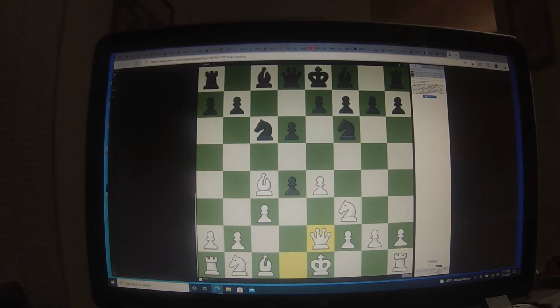This is Sicilian Smith-Morra Gambit declined. Okay, no problems. The advantage for white here is that he gets the classical center, E4 and D4 versus D6 and E6. And he wants to go with this business. Yeah, whatever, dude.